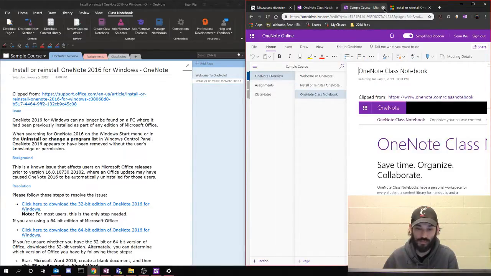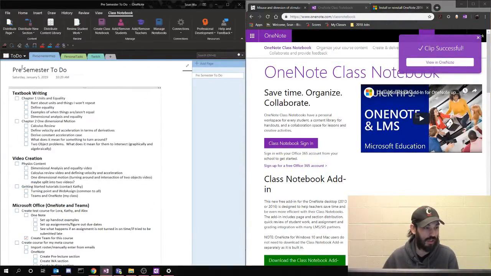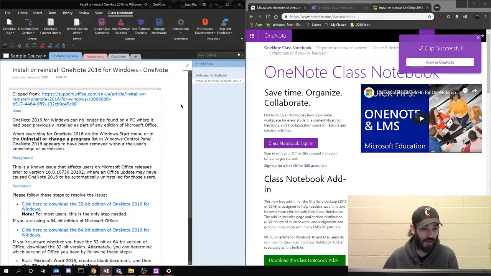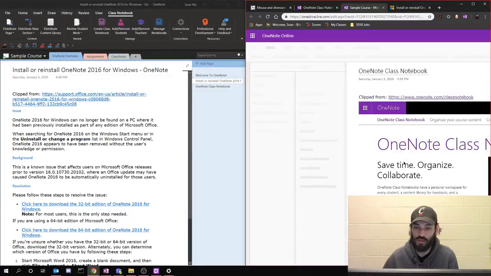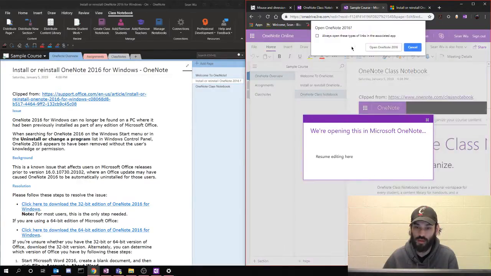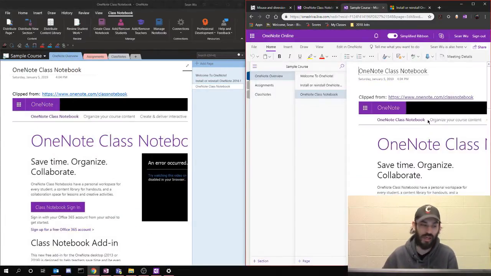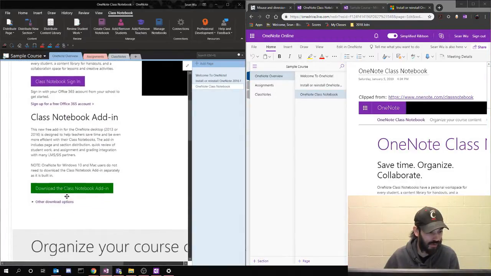Okay. So I'm not sure why it hasn't refreshed, but let's try to manually refresh this by just swapping these. So it says it's synced. Why is this not synced? Okay, let's go view in OneNote. Edit in OneNote. Open OneNote 2016. There it is. Okay, so you might have to kind of play around with these things in order to get them to work the way you want to.